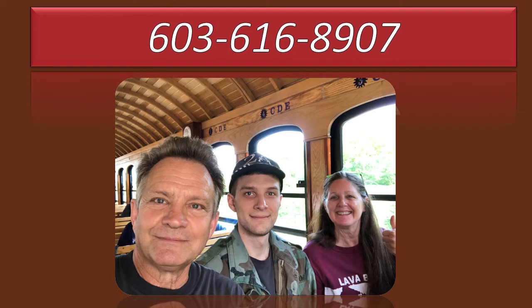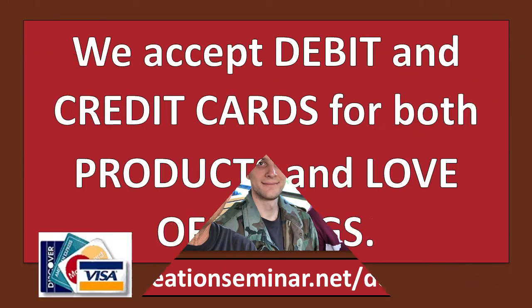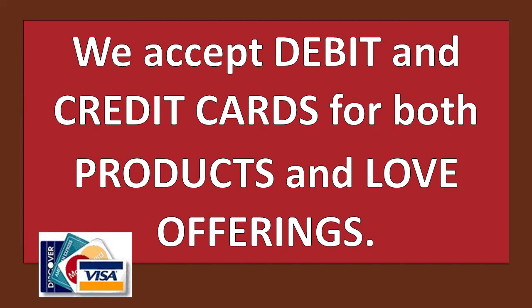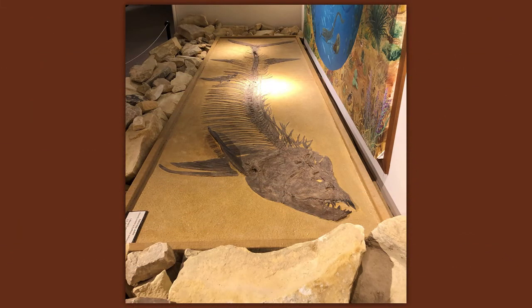The evolutionists have a big grip on this type of thing. But we need to have an understanding and be able to tell people about it and show them. That's why we're doing what we're doing — trying to point these things out. You may not be going to the Fick Museum in Oakley, Kansas — I hope you do, it's really a fun little town — but there's a museum near you that has these types of displays and signage that you need to know how to correct with your children and help them understand.